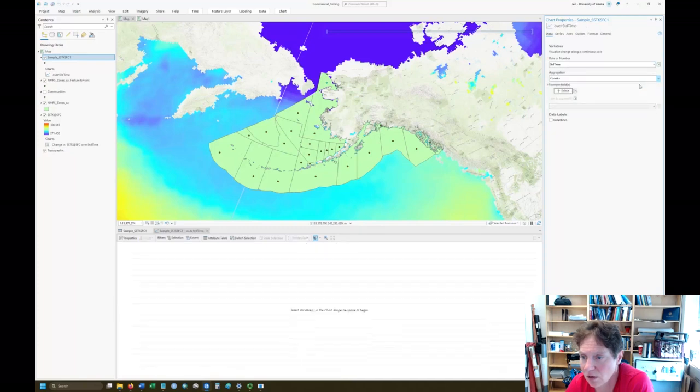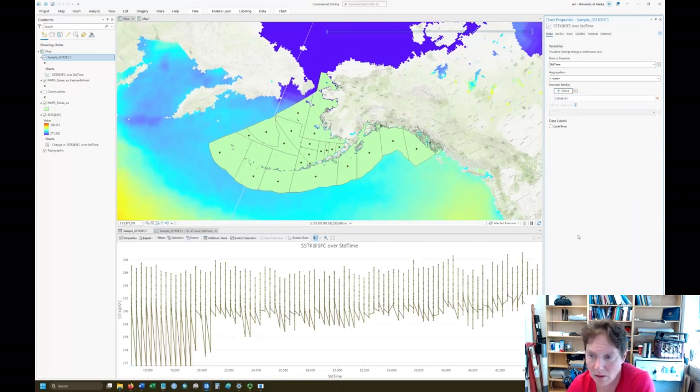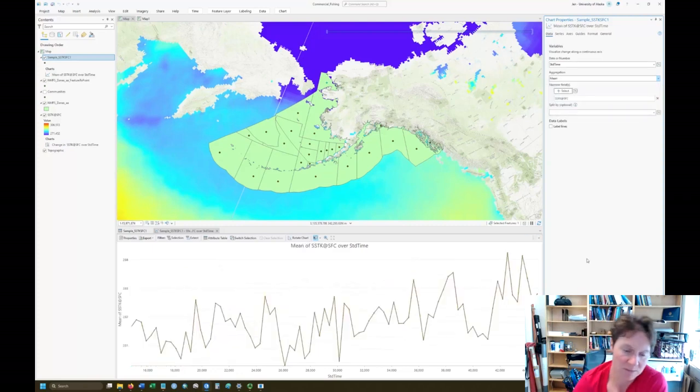For the aggregation, we're going to put none, and our numeric field is our sea surface temperature, and we'll hit apply. Okay, we're going to choose mean. There we go. So that gives us the mean sea surface temperature for all of our 25 NMF zones over time.